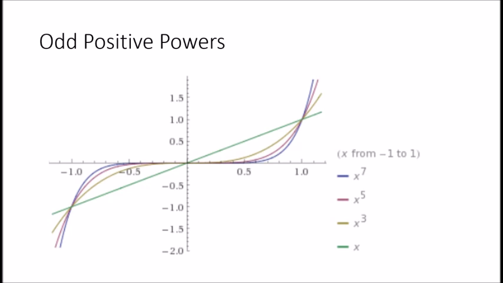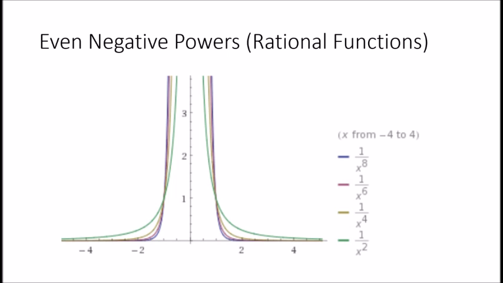Now, if we think about negative powers, basically what we're dealing with there is a special form of a rational function, where x to the -8 is the same as 1 over x to the 8. Notice again here, we're still passing through the point 1, 1 and the point 1, -1. But instead of having a cup shape, you will see that the functions are racing up towards positive infinity, towards an asymptote at x equals 0, because these functions are not defined at x equals 0.